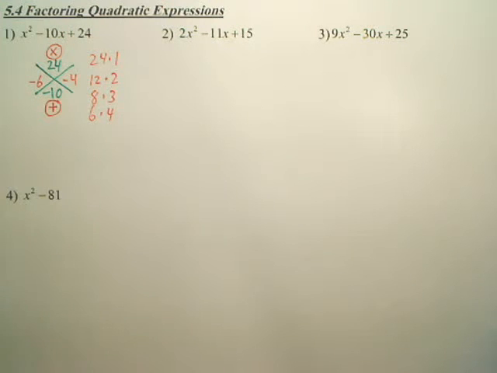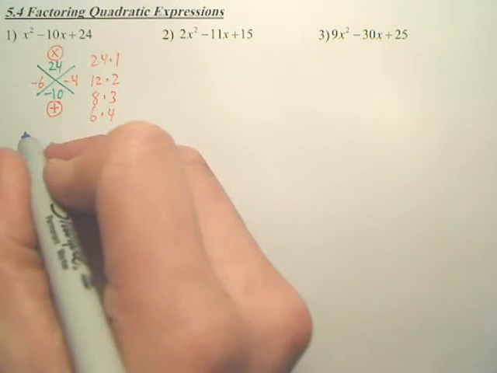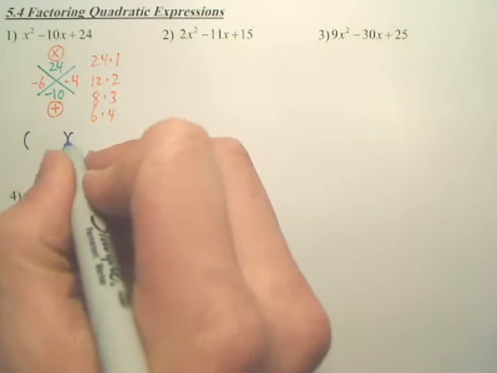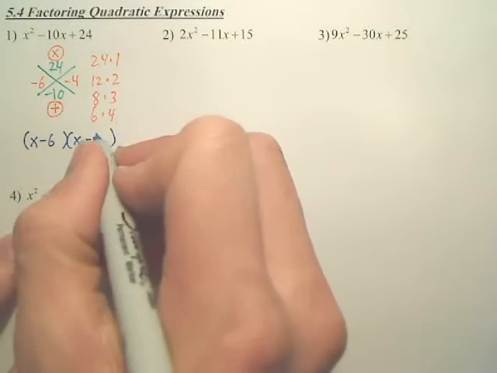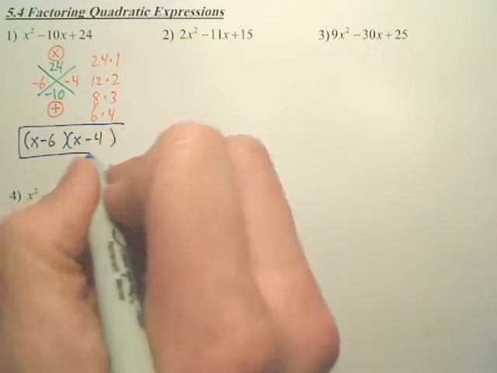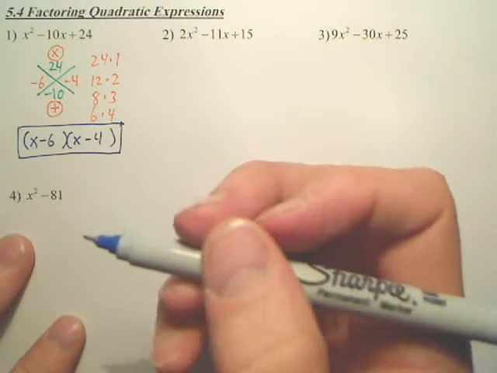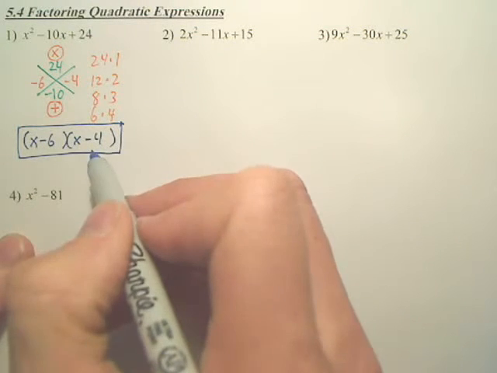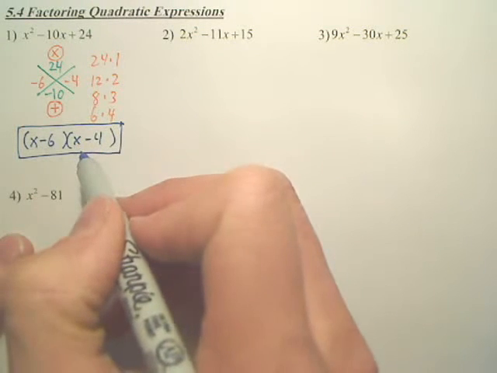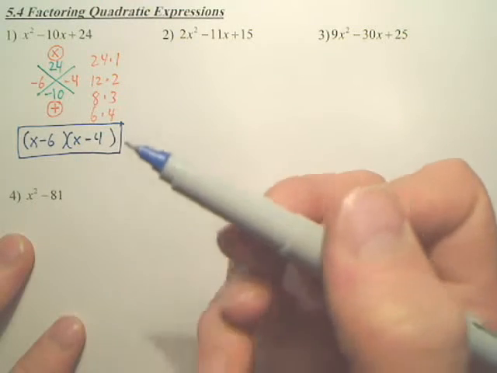Now, what did all that mean and do? Well, this is called factoring. This is factored form. Your answer is x minus 6, x minus 4. That is your answer. Now, what the heck did I do? See the negative 6? See the negative 4? Put an x in front. Again, what does all this mean?